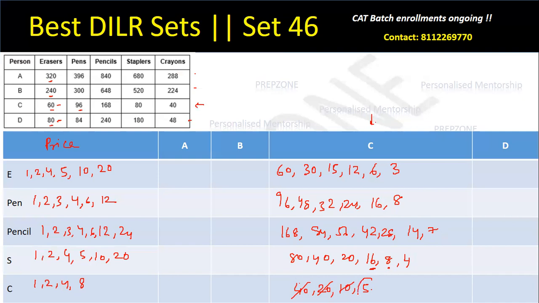So let's see. The only option left is 5. Is 5 possible? 5, 6, 7, 8 भी हो सकता है, 4 भी हो सकता है. Let's wait. यहाँ पे 7 है, तो 7 is possible. यहाँ पे 8 है, 8 is possible. यहाँ पे क्या है? 6 है, 6 is possible, 6, 7, 8, 5, 6, 7, 8 and 4. 4 is also possible, right?